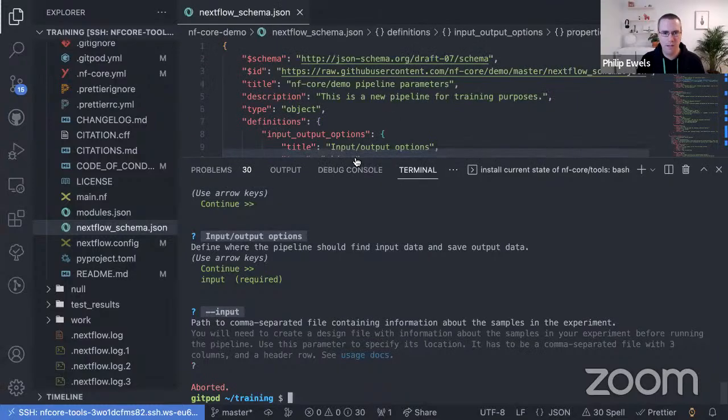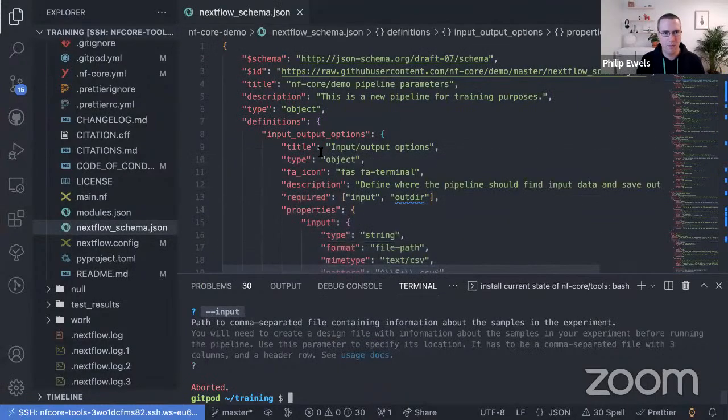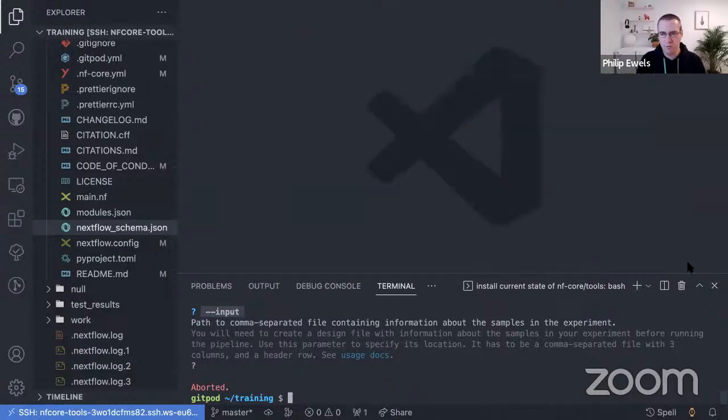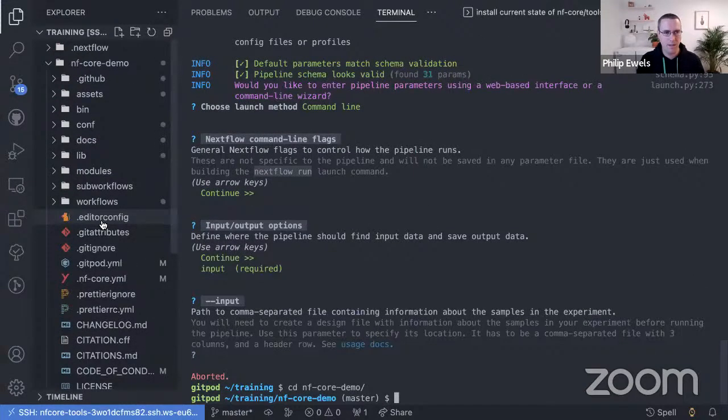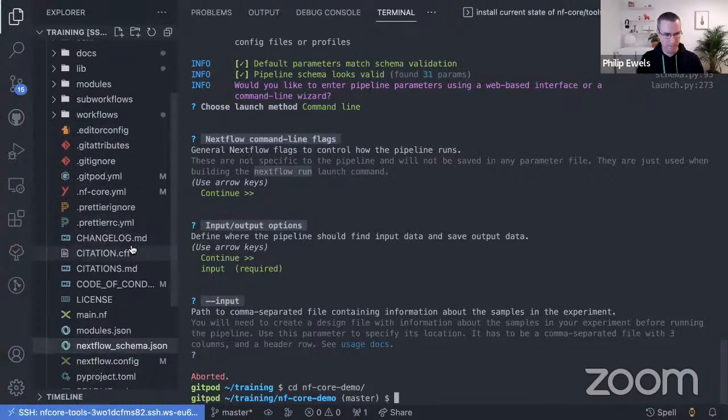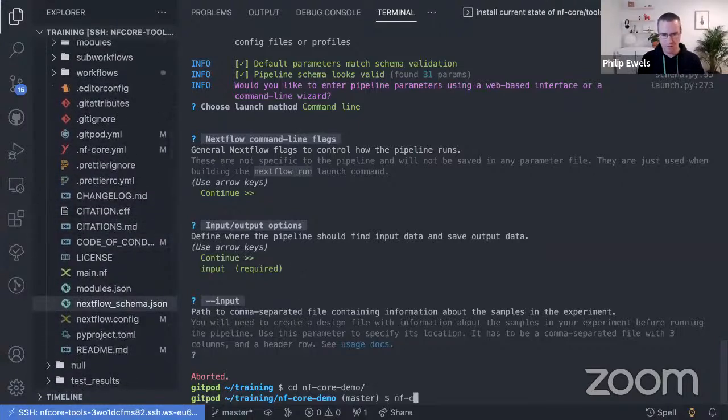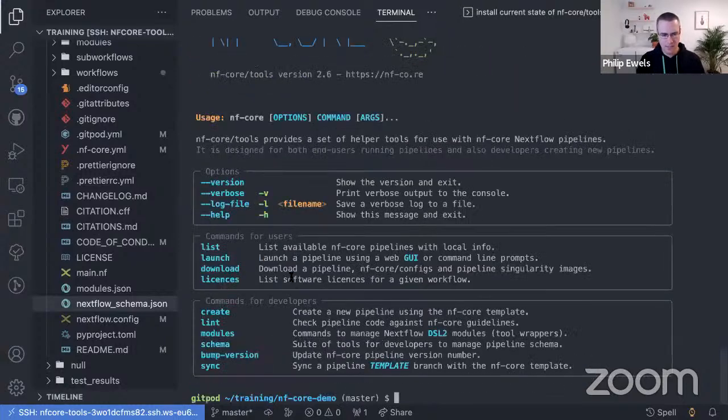That's great, but if you started to panic a little bit when you saw this JSON file and imagined trying to edit it, you're not alone. You should never touch this file by hand. You will almost certainly break it. I do every time I try. It's very long, it's quite complex, and especially as you build more and more parameters into your workflow, it will get longer and longer and longer. So you shouldn't ever touch this JSON file manually. But what we do have is a tool called nf-core schema, which helps you to work with this.